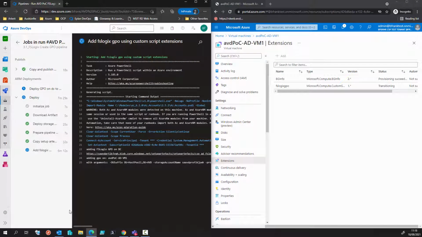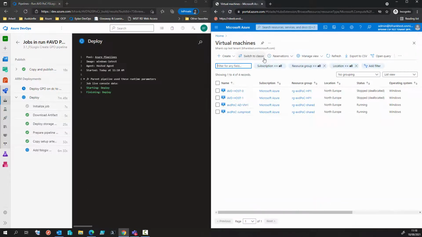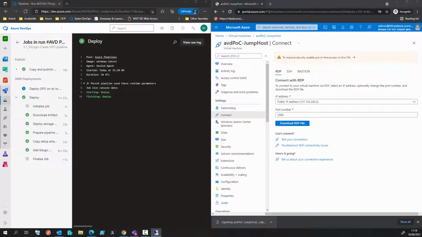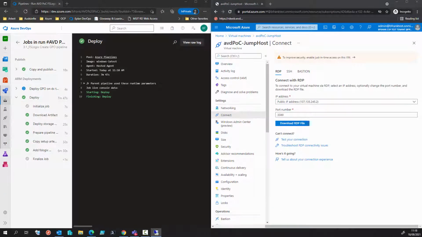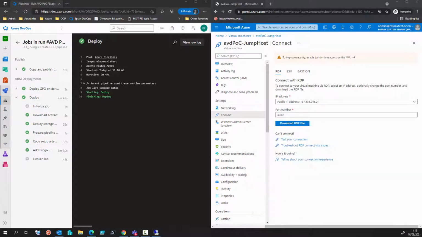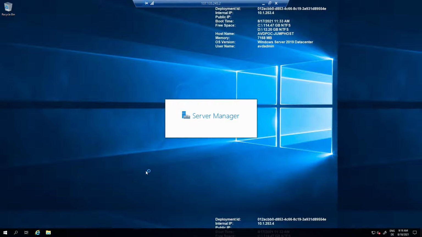So after some minutes, the custom script extension should be provisioned successfully. And now let's go to the domain controller. Log on to your jump host first using RDP, and from there make a second connection to your domain controller.